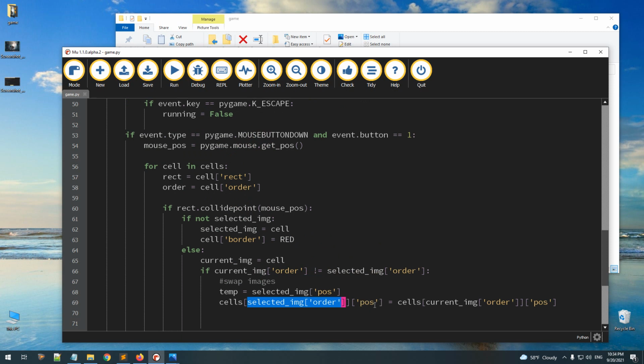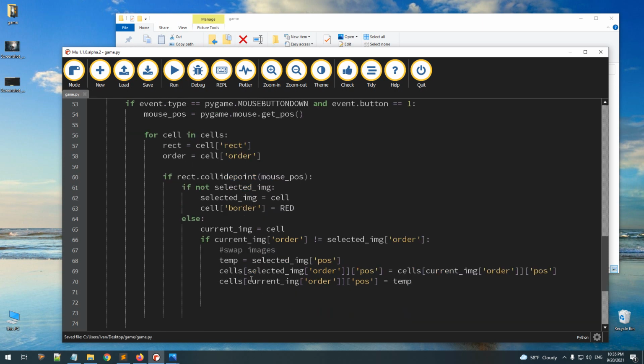And inside of that position, I'll take the position of the current image, and I'll override the selected image position. And because I have it inside of the temp, for this one it will be equal to the temp position. Oh, it immediately contains the number, so I don't need anything. Current image order. Okay.